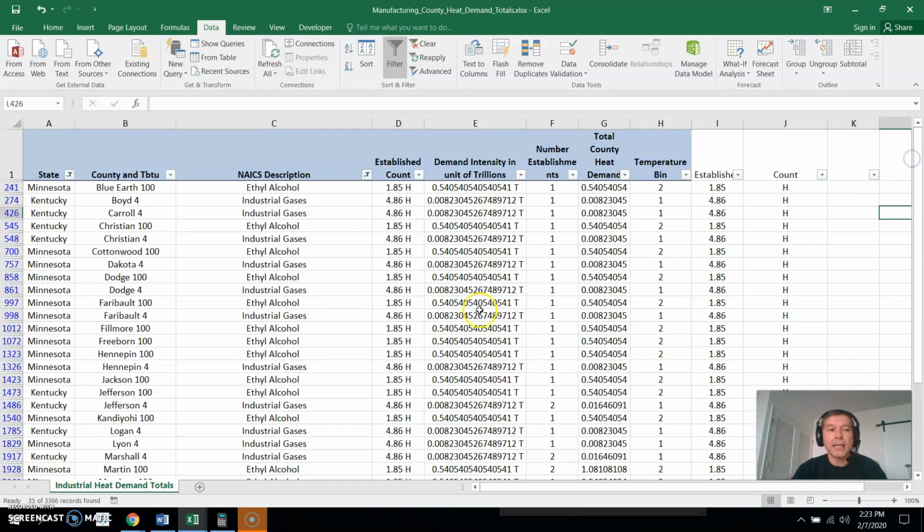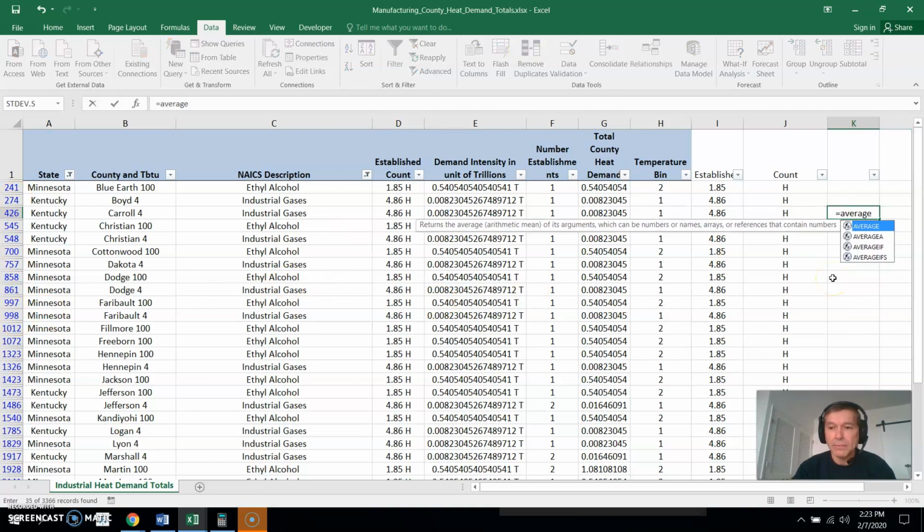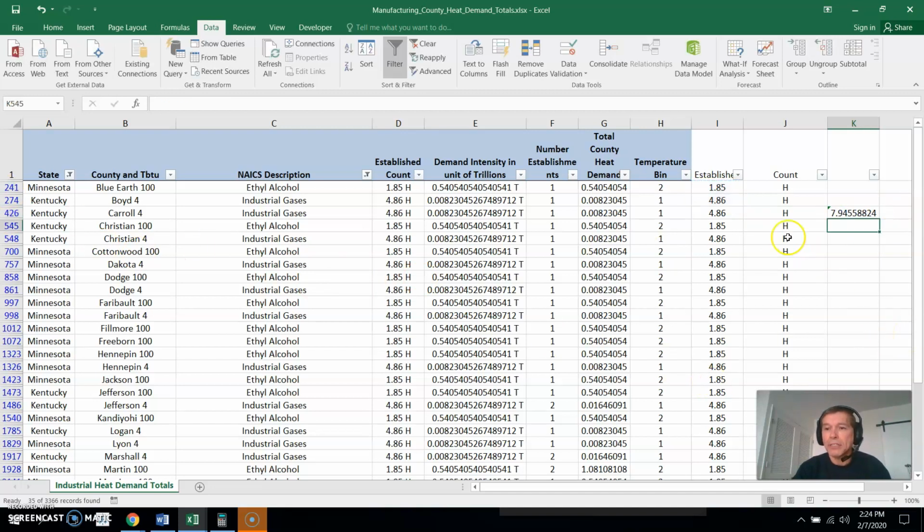Now if you look off the side, you'll see that we don't have every row, and if I get an average right here, it isn't correct. I'll show you that real quick. If I do equals average of just two of these cells, let's say I click from here to here, well, see, that's going to get the average from I-241 to I-274, a whole bunch, and that's not correct. See, the average of 1.85 and 4.86 is not 7.9. It's going to be somewhere between 2 and 3. So let's get rid of that.